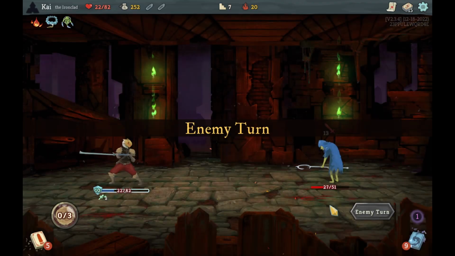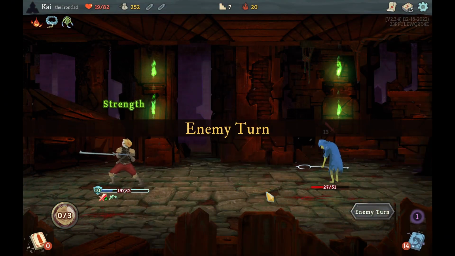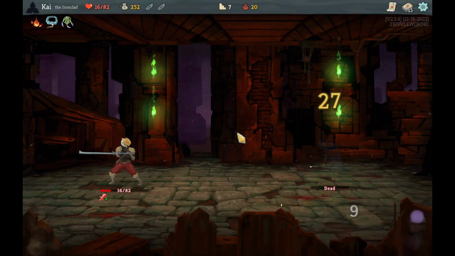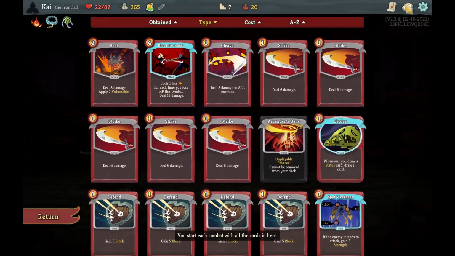Taking 3. Oh no. Classic. And we're not weakened, so hopefully we can end the fight now. We can, just barely. Exactly enough damage, and we get a fruit juice to heal a little bit. That is kind of helpful.